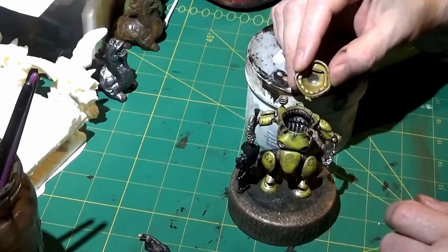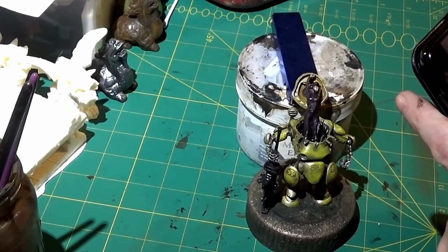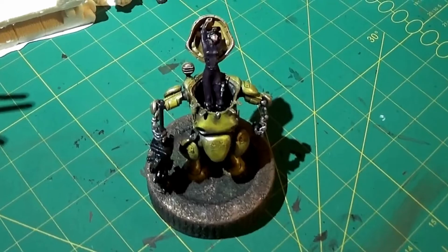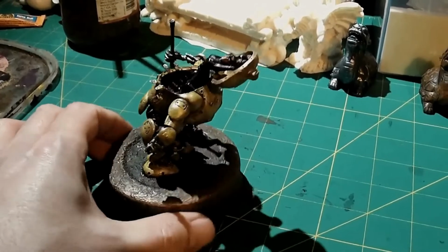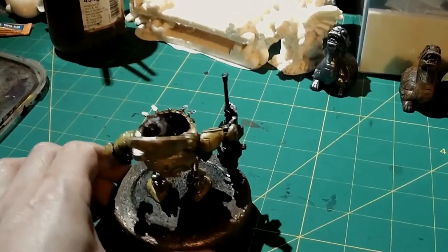So gluing down the top, the hatch lid, and taking a few pictures for Instagram while the glue dries. So there we are, job done, job complete. And I think that's turned out quite well. I hope you can see the details out there.